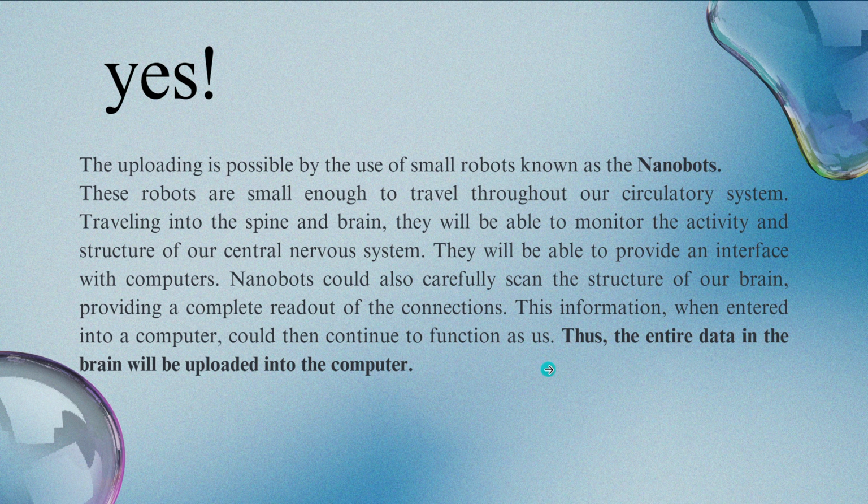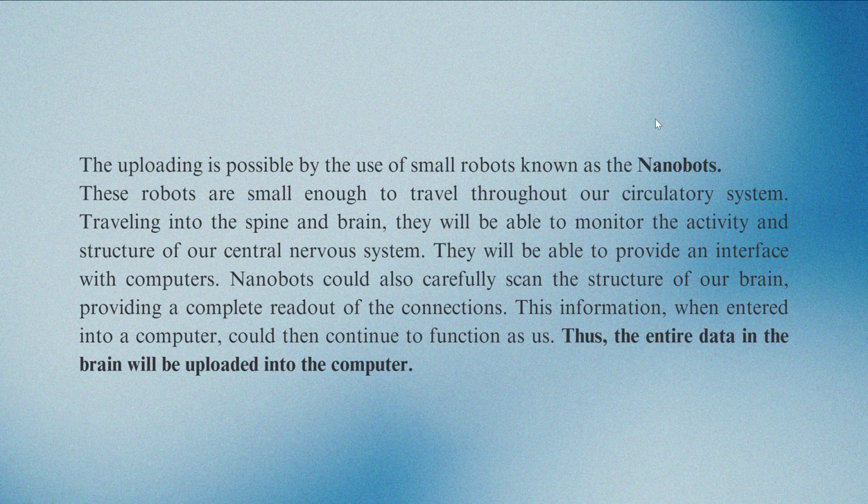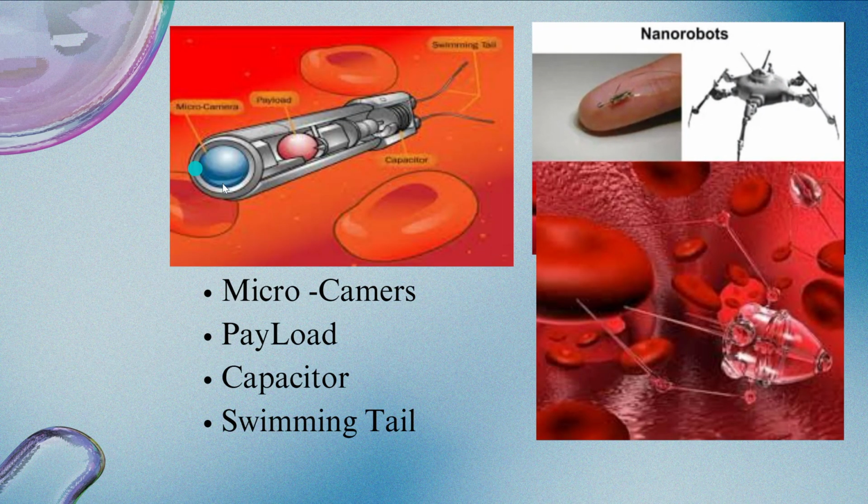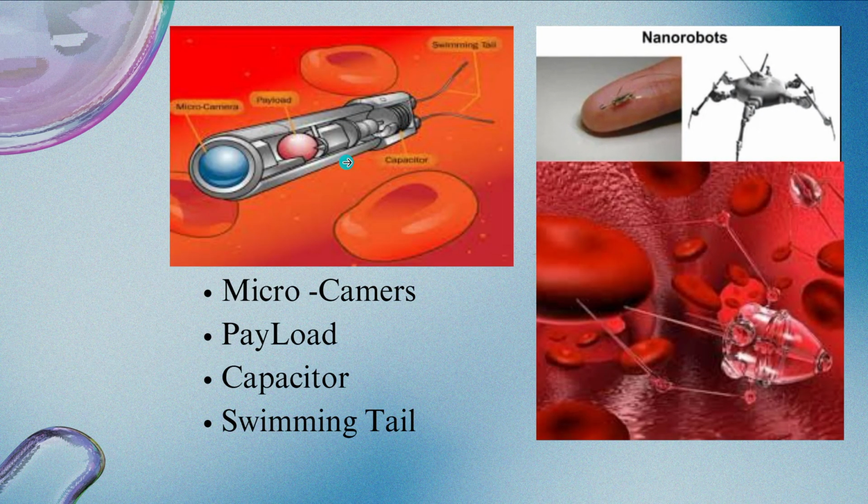See, we are going to use small nanorobots in order to upload your memory, your data into the computer. Let us see how it looks like, then you will get an idea. This is the nanorobot and it is sent through the body, because without sending something into your body, how can you study the function of the neural system, because it is very complex, right? So some experiment should be done in order to preserve a long, everlasting knowledge, right?